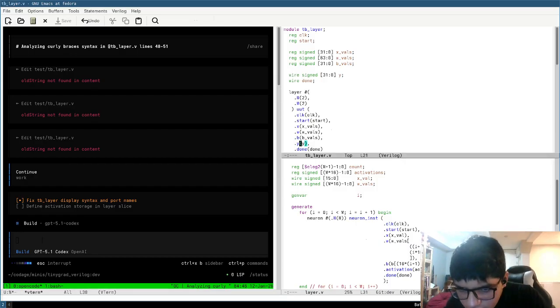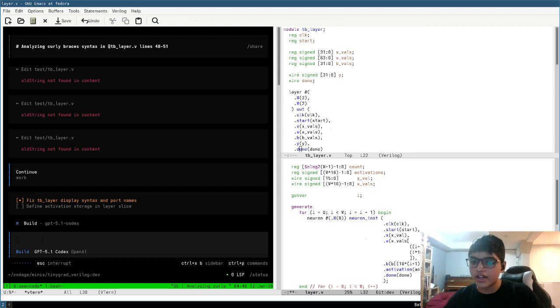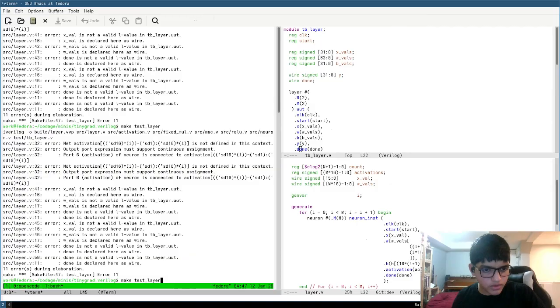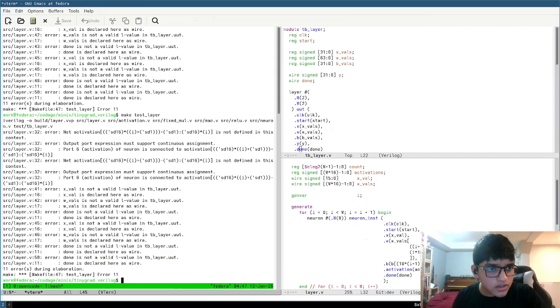Okay, it looks like, just from what I saw, it has to do with invalid indexing. Oh, I see it now. Here. Does it work now? Test layer.